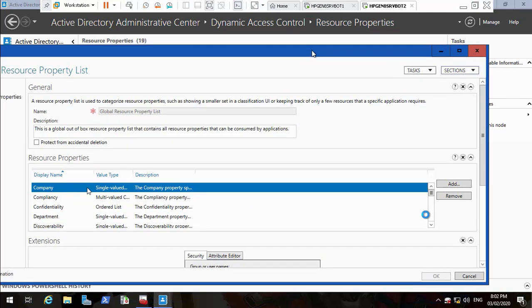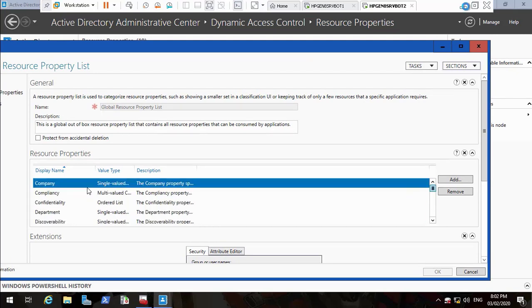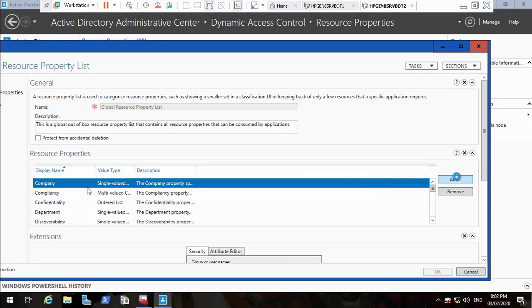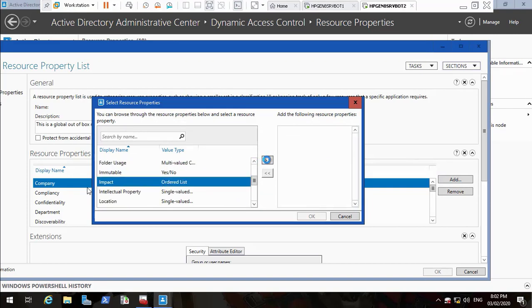For example, if a file is tagged as impact high and as personally identifiable information, if this file contains these two tags, then the Active Directory Rights Management Service template will encrypt the file. We will see this when it is all collected or clarified after making the configuration.